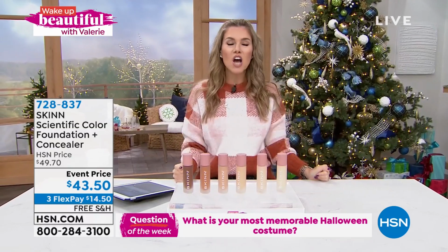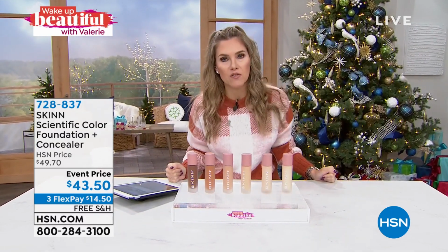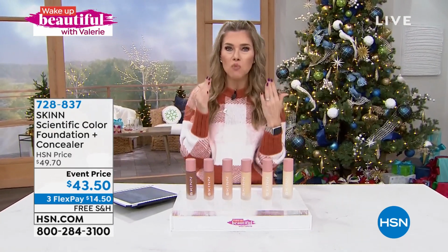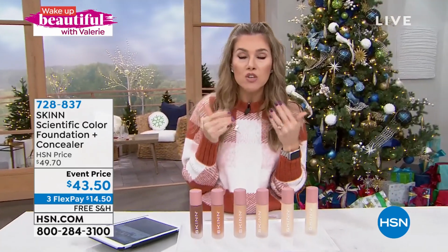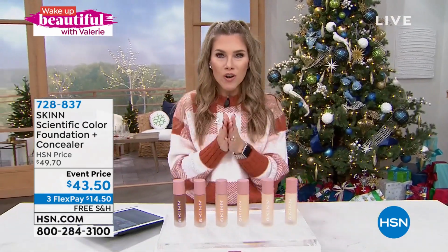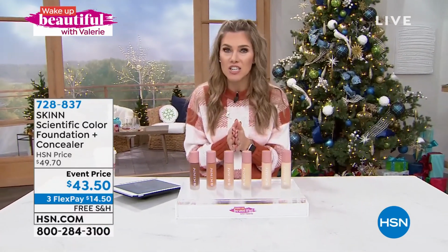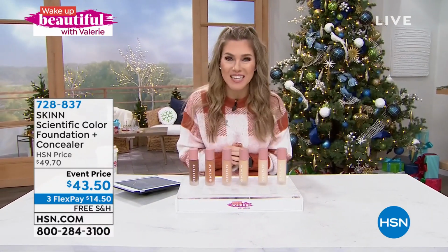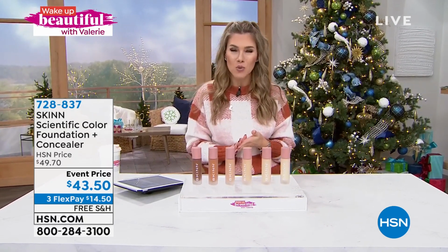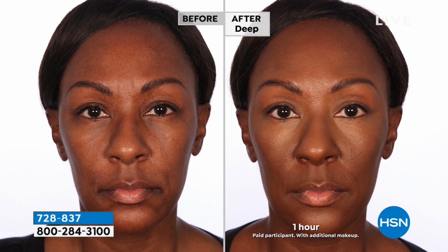Anyways, let's talk about foundation. How many of you hate and dread wearing foundation because it settles into your fine lines and wrinkles? It looks cakey, it makes your skin look dry, maybe some parts look more oily, you feel like you look older, and all you're trying to do is perfect the look of your skin. What if I told you I could give you a foundation that the more you wear it, the better your skin looks? We're talking about smoothing and hydrating, improving the appearance of your skin tone and texture. The lines, the wrinkles are actually gonna get softer and more diminished.